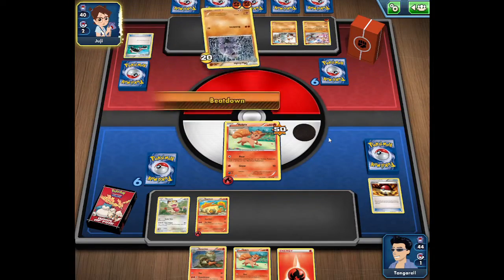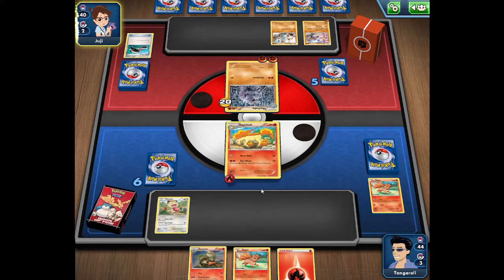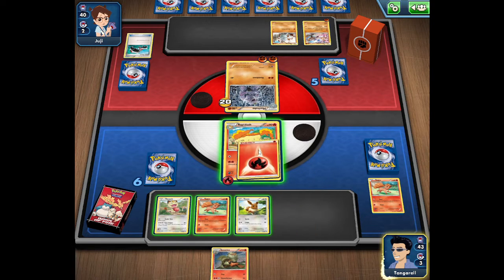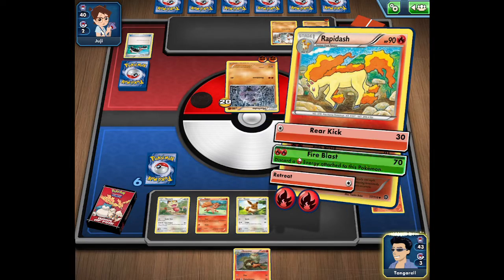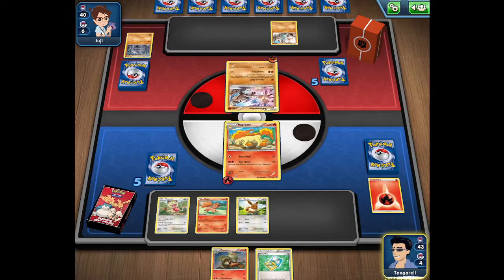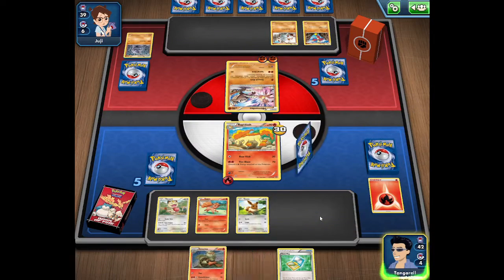Let's see what happens. Yep, I knew that was gonna happen. We'll bring Rapidash out. We'll go ahead and drop those two into my bench. And now we will Fire Blast. Hey, I like that town map. Okay, that hurts. Energy, energy, please.